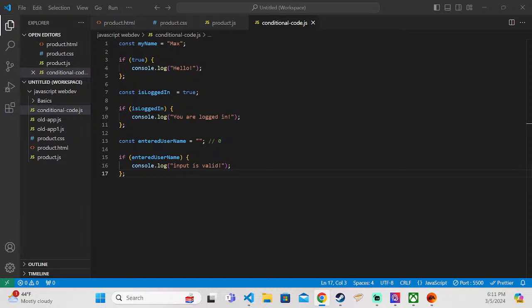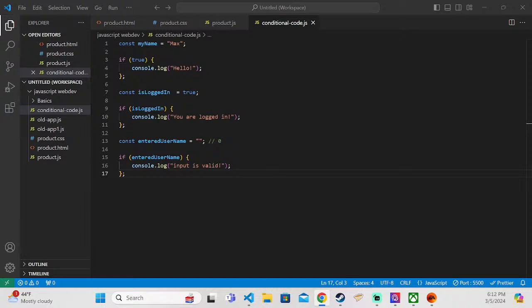Over the next minutes. With for loops, you can basically define a certain number of times some code should be executed.